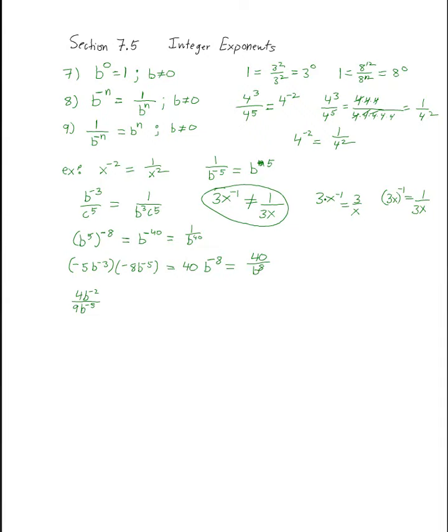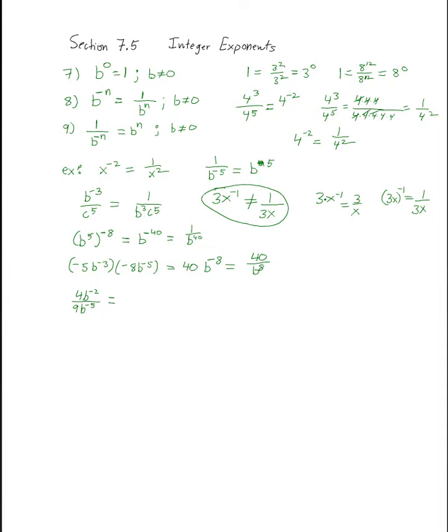This is such a good problem that I'm going to do it twice. I'm going to show you 2 different ways you can answer this one. Here's way number 1. Method number 1 is, I see that my b's have negative powers. I have a negative 2 on top, that would move down to the bottom, and I have a negative 5 on bottom, that would move to the top.